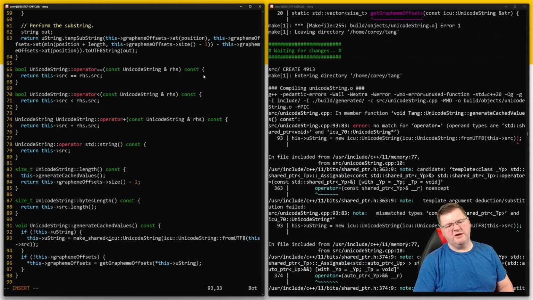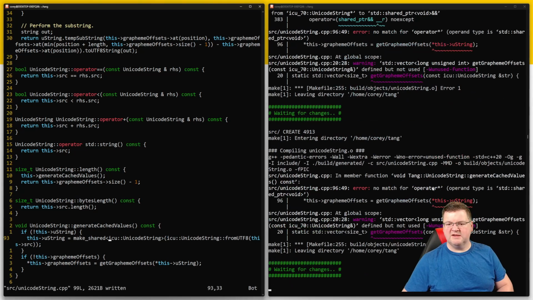Make shared ICU Unicode string, and now it should give me the error that no match. Didn't expect that. So now it's just not liking, why?